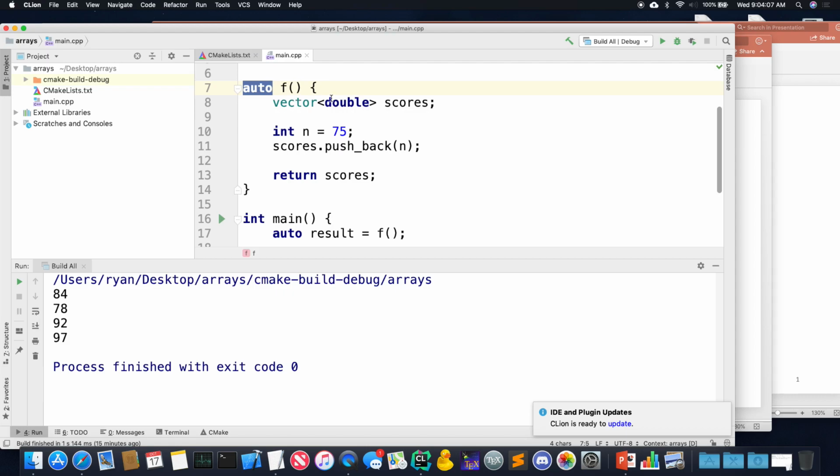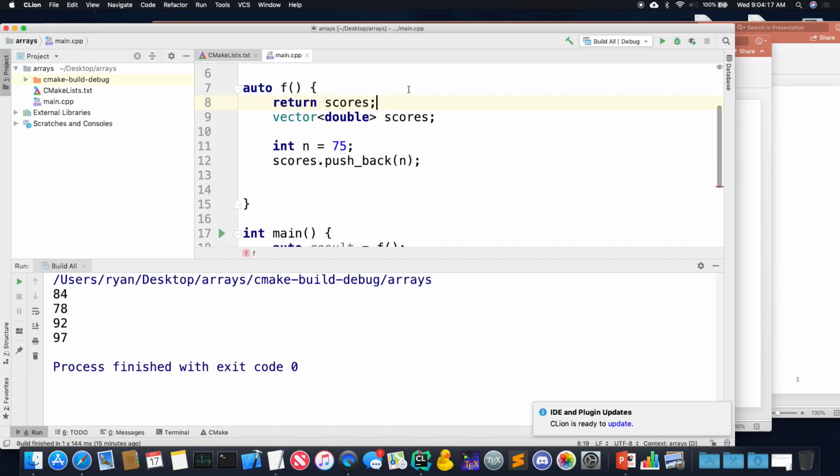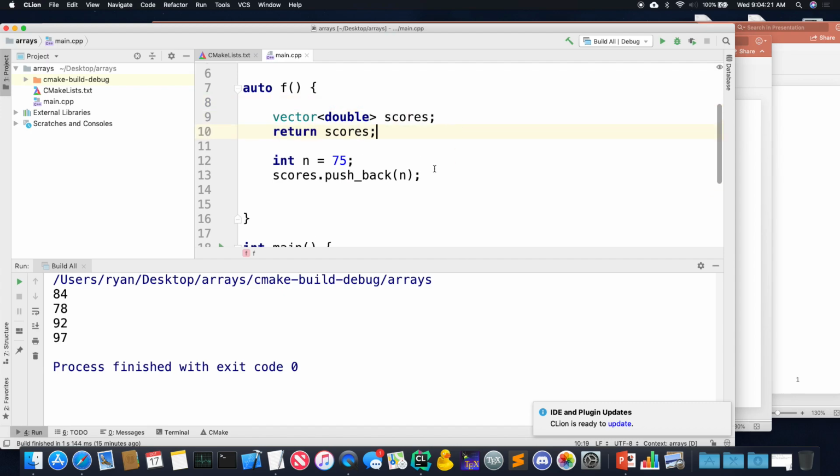Any other questions, though? Yeah. Well, if I have it here, then it wouldn't know what that scores word is. But if I put it here instead, it'll still work fine because it's still returning a vector.